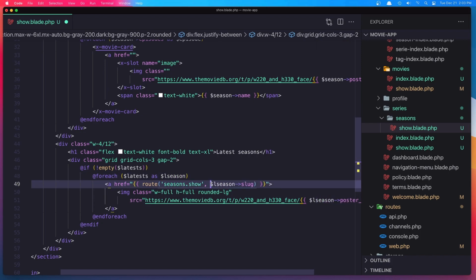and season show expects two parameters. One is the $series slug, and next is the season slug. Okay, paste it, close the.